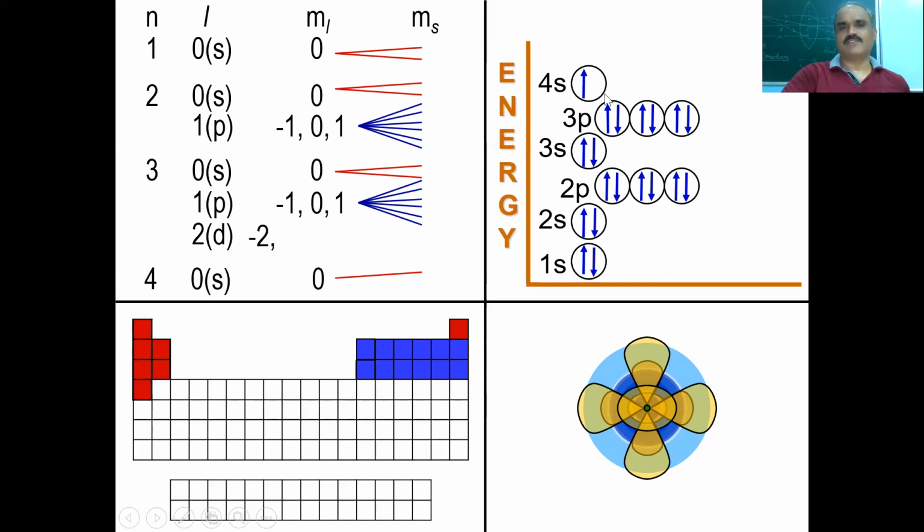There are two electrons. So one more still bigger spherical region, which is representing the 4s orbital. It can have two electrons. This is 4s2. And after this, 3d will come into play. -2, -1, 0, +1, +2, 5 orbitals. And the shape of d orbital is double dumbbell. That double dumbbell will go here. Again, this shape will get more complicated. There are 5d orbitals, maximum 10 electrons can be accommodated.